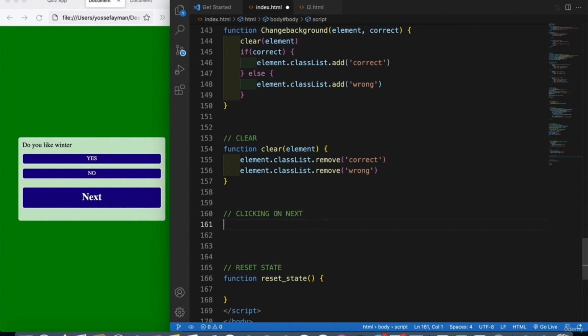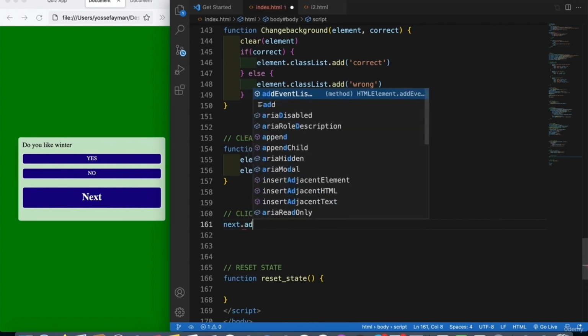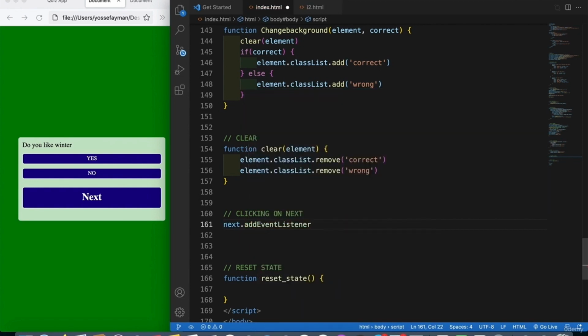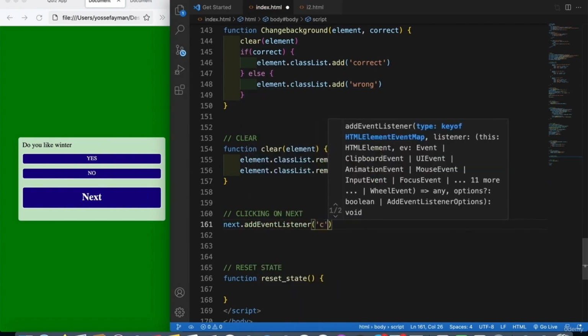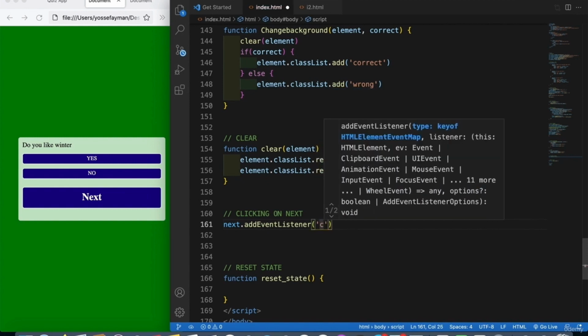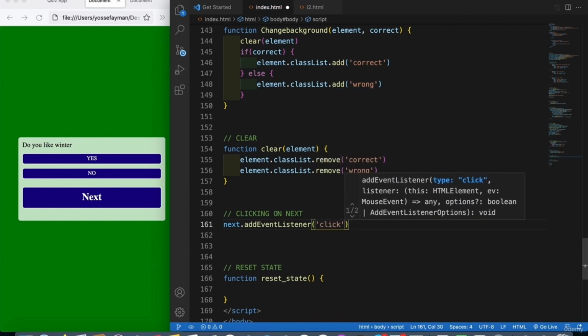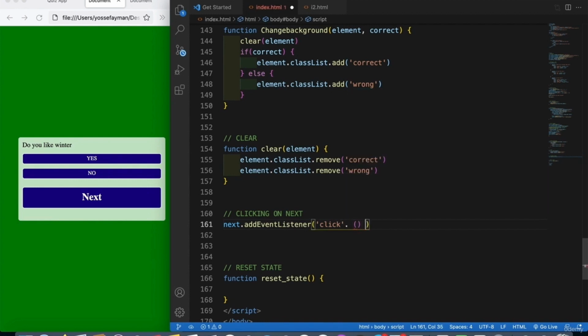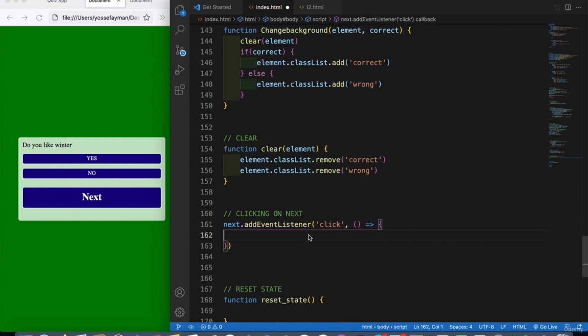And then what we will do right here is to make next dot addEventListener, which is the click. And then we will make a function with empty parameters because we just got one next. Oh, this is a comma, not a dot.